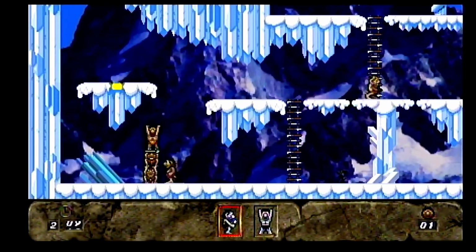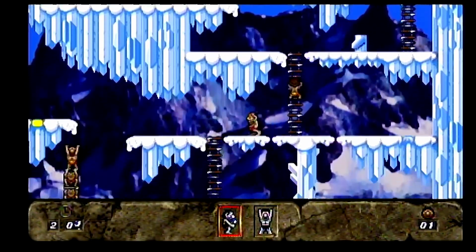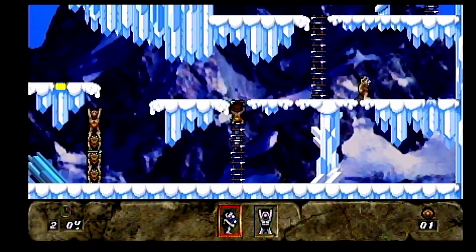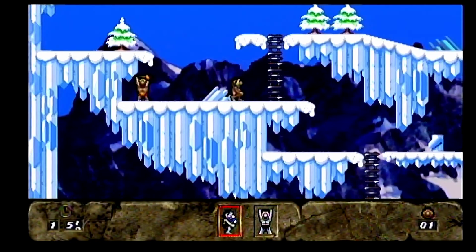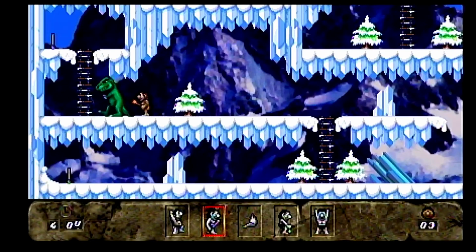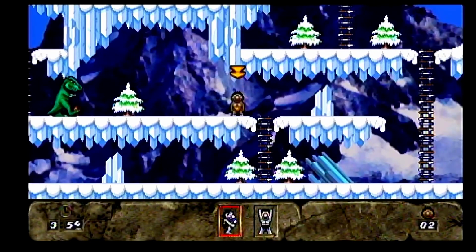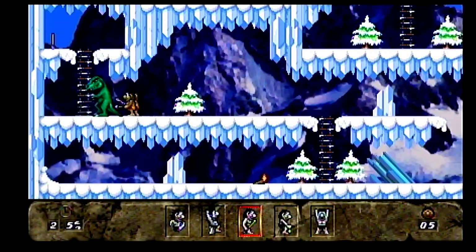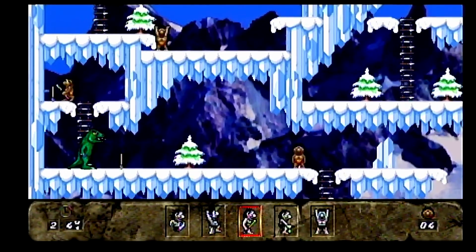I played through over half the game just trying to get enough to do a review, even though I did beat the game when I was a kid. You see, this is one of those games, once you beat it once, you remember how to do all the puzzles, and you could just go faster and faster, unless it's been 15 or so years since you played it last, and then you pretty much have to relearn everything all over again. And the learning curve here is absolutely perfect. There's hardly a time where you're left scratching your head, confused what to do next. Now, hardly ever a time.